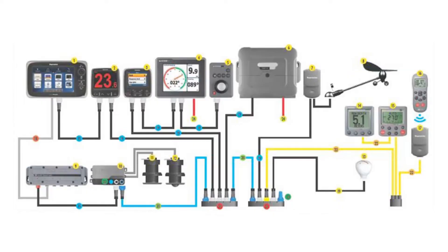With NMEA 2000, it's dead simple. As long as you set up the bus properly, you don't have to worry about what talks to what, because all devices are interconnected. The devices themselves listen for the information you tell them to listen to. You don't have to worry about who needs GPS, who needs depth, who needs routing or compass information — your whole network has that information, and whatever devices are on the NMEA 2000 network can pull or push information on the bus.